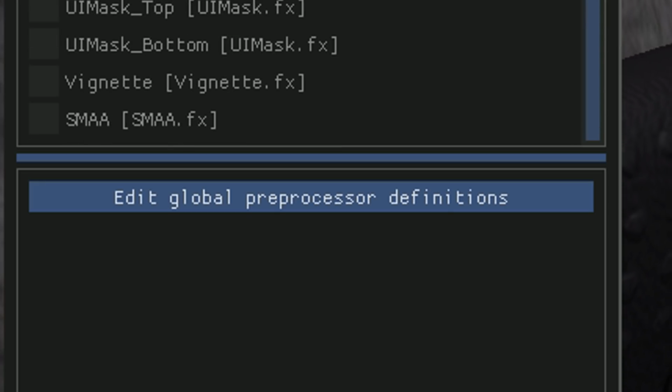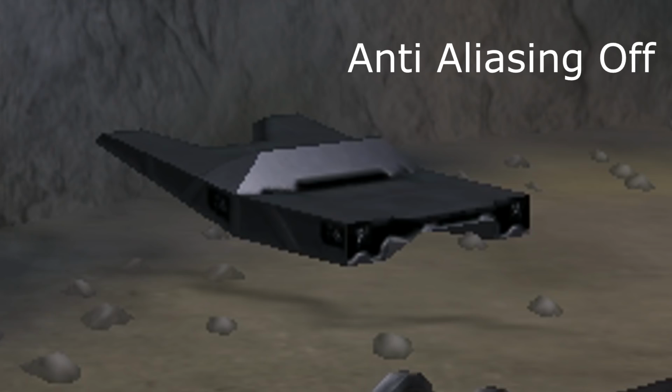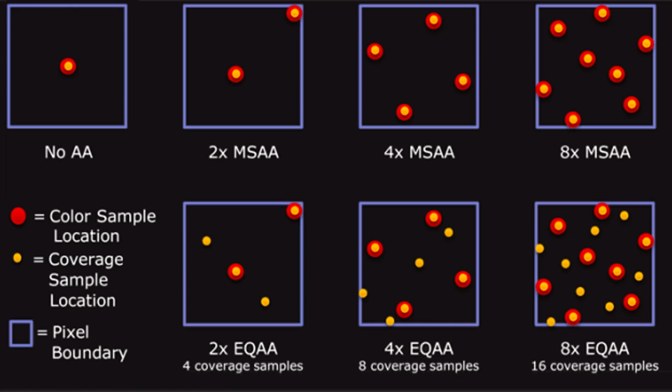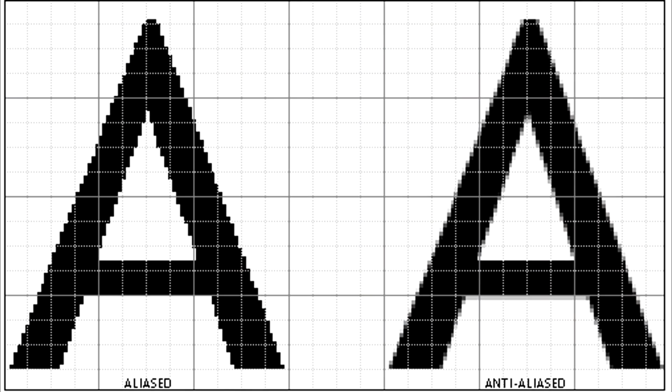By enabling anti-aliasing via Reshade, specifically SMAA, you'll notice that the jaggies have been smoothed out. There are many different forms of anti-aliasing that we never see, silently working under the hood to clean out the pixels and pretty up the images in our games.